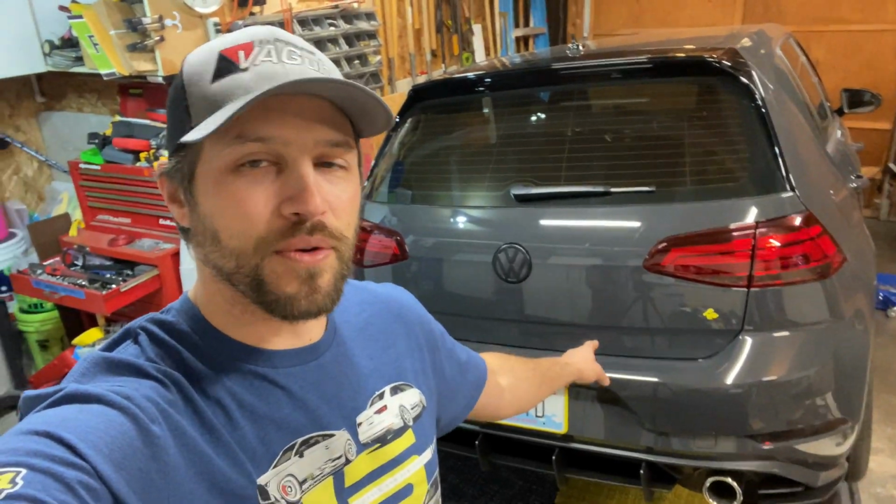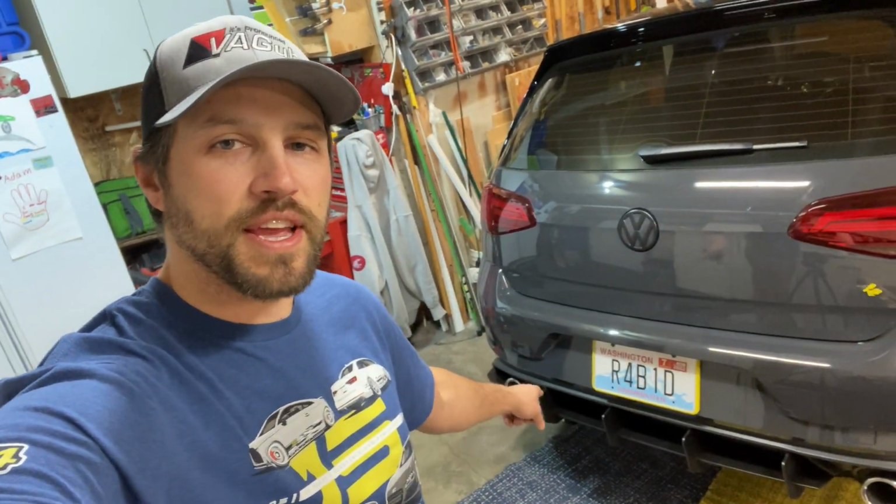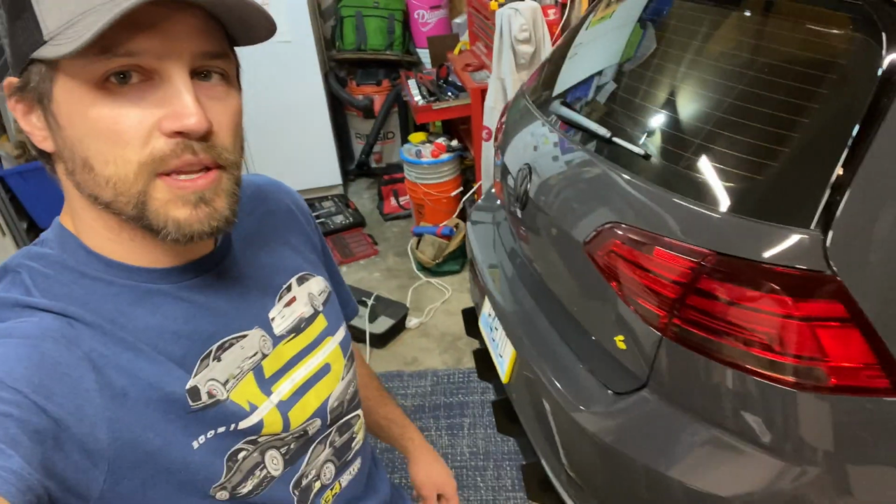All right, in the garage today, we have my buddy Grant's Urano Gray Rabbit Edition GTI, and we've got on here the CJM Beri-Backer Diffuser. This is fin style 4. It looks pretty awesome on there, I'd say. And we're gonna get right into this install right away.